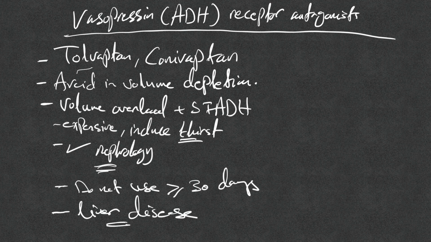One exception really: if there is somebody with end stage liver disease or liver cirrhosis who is going to get a transplant, and we're trying to optimize everything, including hyponatremia, it's okay to use Tolvaptan and Conivaptan. Again, this will be managed by the transplant team, so most likely we're not going to worry or deal with it much.